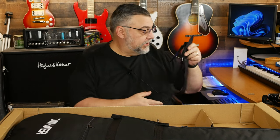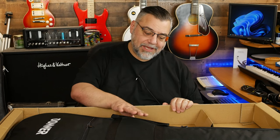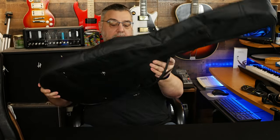All right. As you can see, it comes with a strap, as a lot of Donner products do, and a cable. And like most of the Donner electrics, it has a bag. Double, like a backpack style bag. Anything in here? I don't think so. There never is. It's always separated into the apartment. Okay.